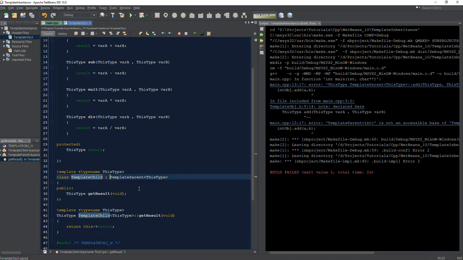Oh, you forgot to give the access specifier called public. So just be careful when you're inheriting any class. We have to provide an access specifier for the parent class, like public, private, protected. Typically it is public, because we want all the public methods and variables directly accessible in the derived class or the child class. So I forgot to put public here, so I put it. Now it should be visible.